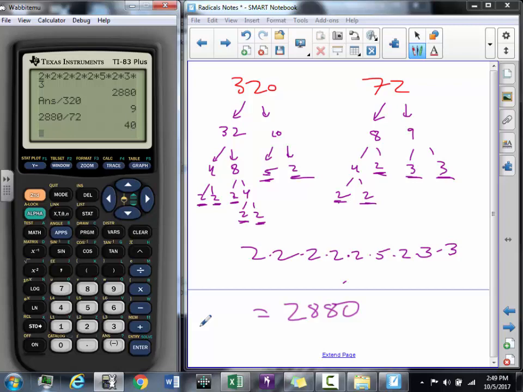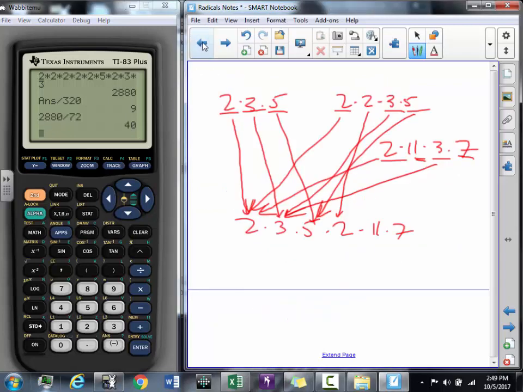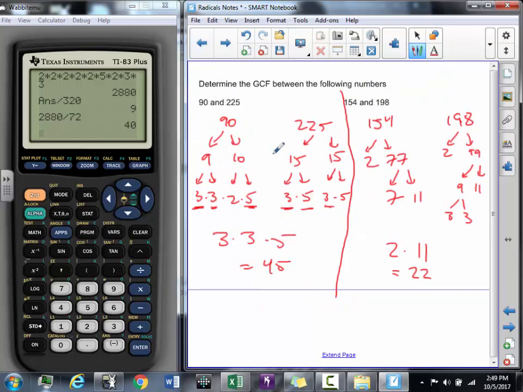You can also do the factors, and the factors would be similar in that you count the stuff that's only on both lists. So here there was a 3 on both lists, I count it. Here there's a 3 on both lists, count it. There's a 2 on this list, but not on this list. Don't count it. See how they're almost opposites of each other? In one of them, you only count what's on both lists. And in the other one, you count everything, but don't repeat the stuff that's on both lists.